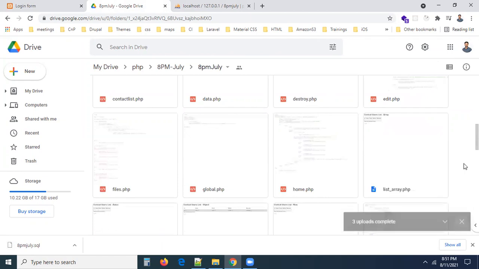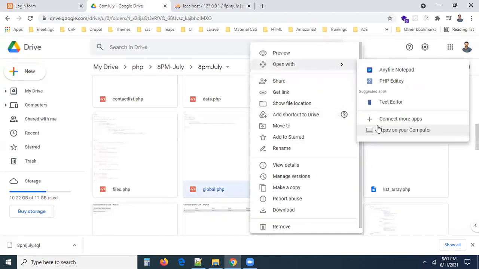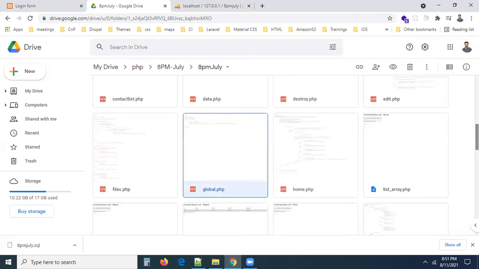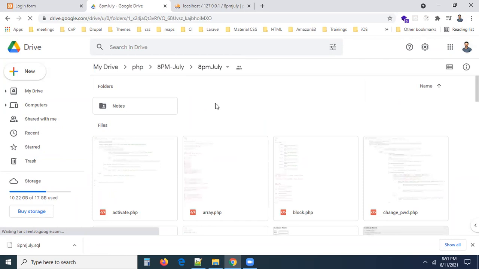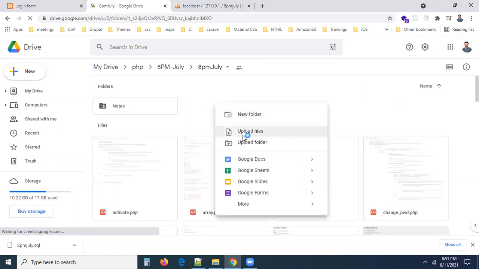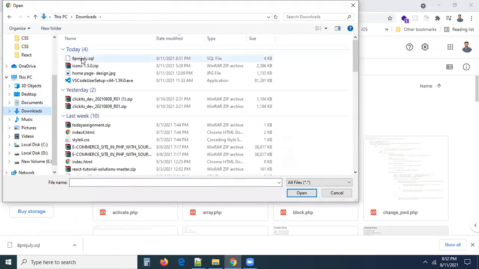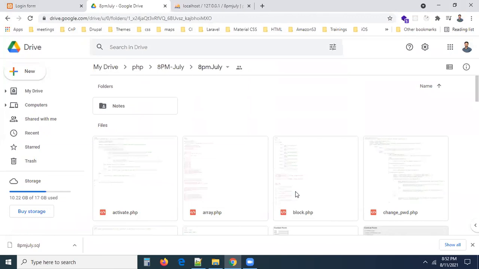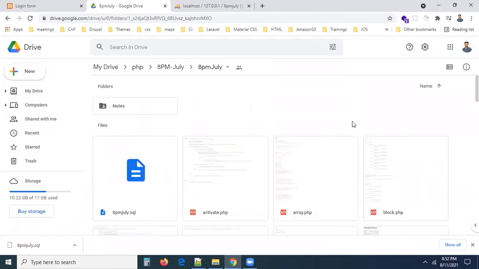Oh, what happened? Hey, why is this behaving in a different manner? If I click on the top, oh, let me load the page then. My downloads. This is the file just now downloaded. I'm uploading this file also. You can check this. Okay, the SQL file also we are uploading. Any other questions you have?